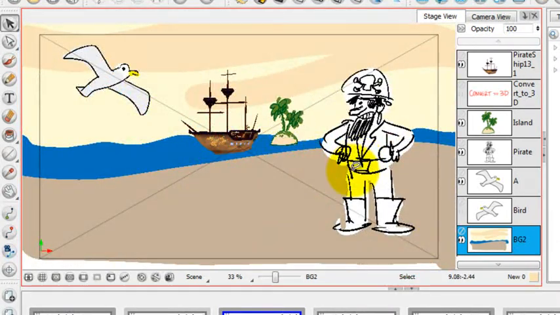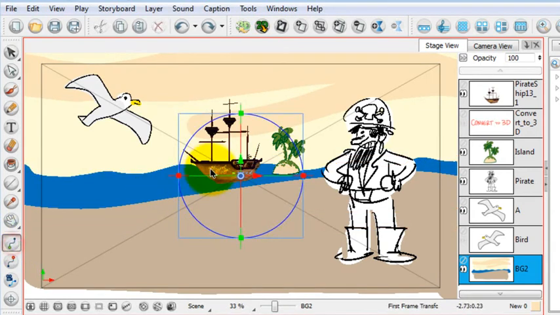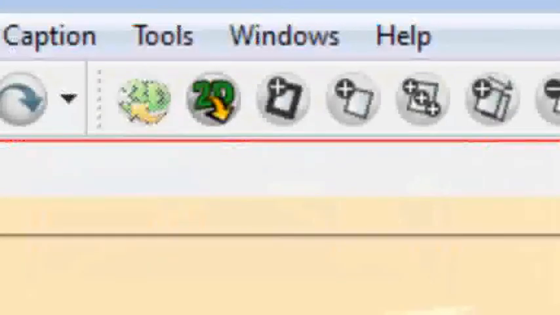One last note on this topic is that if you were going to convert this scene back to 2D and it has a 3D model in the scene, you're going to see that not only is it going to flatten everything back to the way it was, but it's actually going to eliminate that model entirely. I'll just show you.